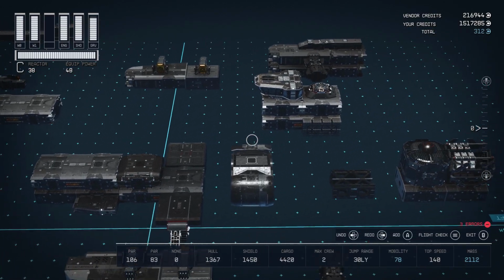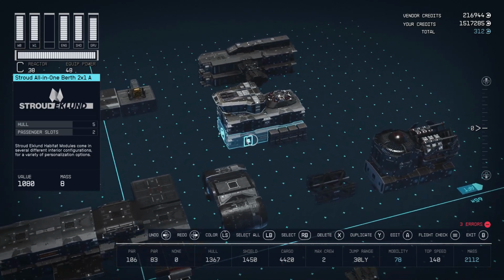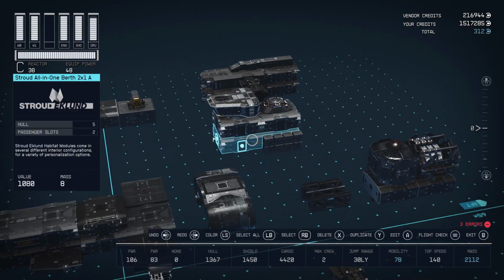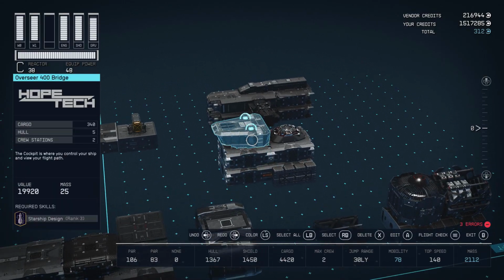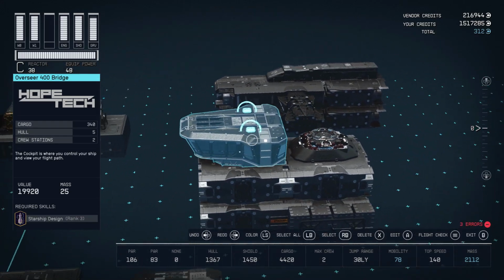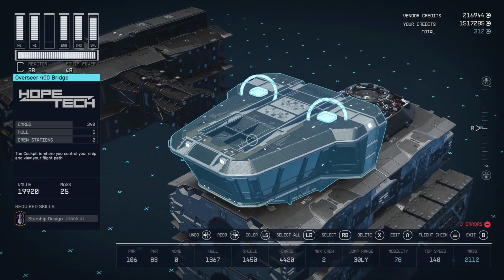Now to add the bridge section. This is made up of the following parts. We have the 2x1 Stroud berth at the bottom, a Stroud 1x1 companionway, a second Stroud 1x1 companionway, and an Overseer 400 bridge. Now this you can only get at Hope Town. So if you're not currently at Hope Town, I would suggest just adding a placeholder cockpit on here, then swapping it out for the Overseer bridge when you get to Hope Town.